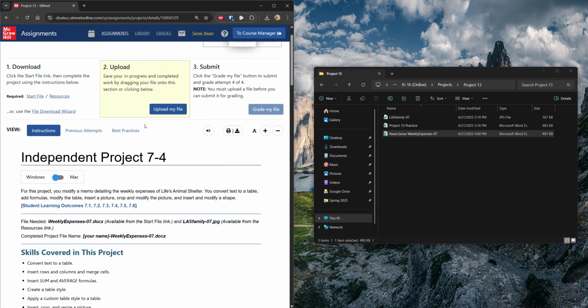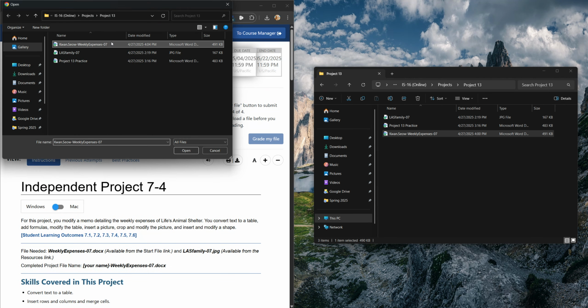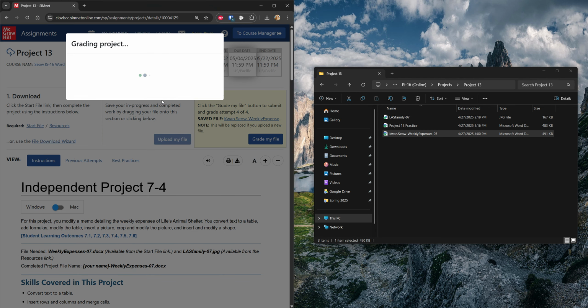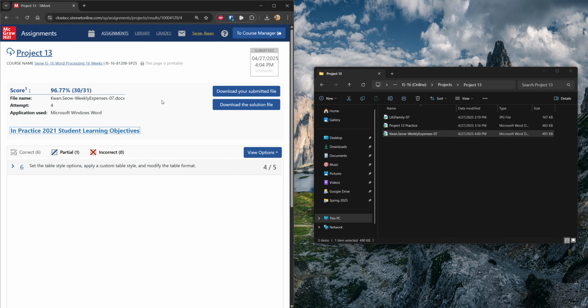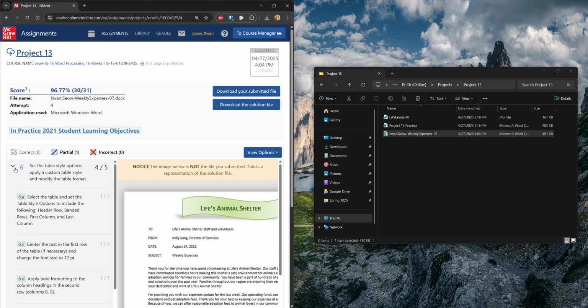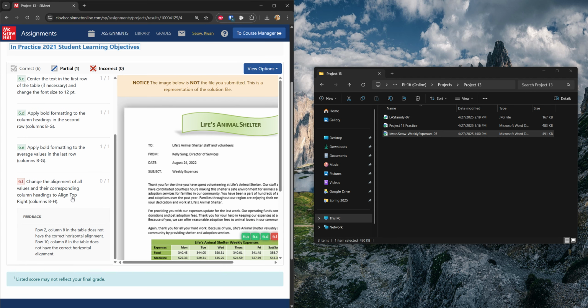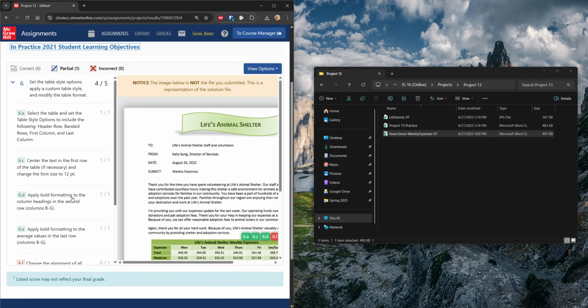And let's go ahead and submit it again. I should have a higher score than 95. Let's see what I get this time. 96. Okay. That wasn't a big jump, but hey, I'm pretty happy with this score. So good luck on your project, and hopefully you get 100%.